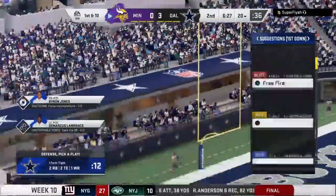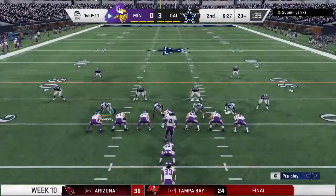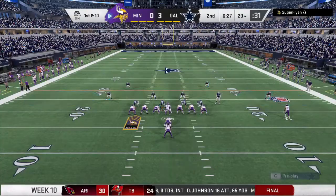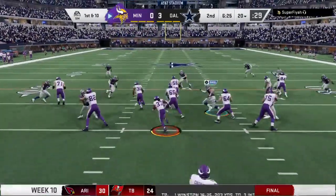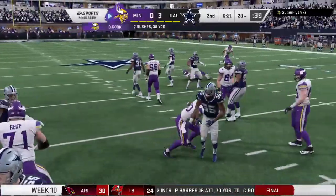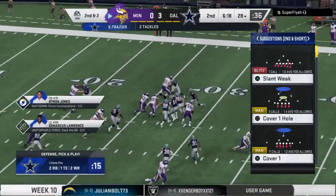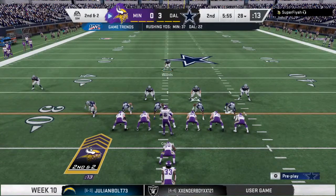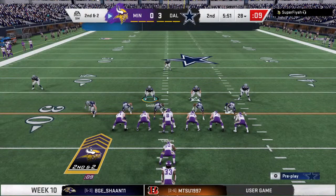Here are the Vikings now to start their next drive. And last drive, 3 and out. Still a goose egg on the scoreboard. How do they break that goose egg? They've got to find a way to get the ball in the hands of their playmakers, get them some space, and try and make a first down and get some momentum going. It's been a struggle for them throughout the game, and that 3 and out on the last possession told you just how stalled they are on offense. So who will step up here?